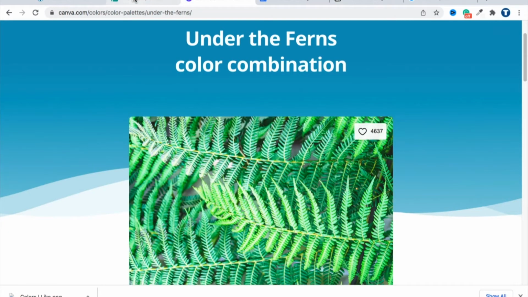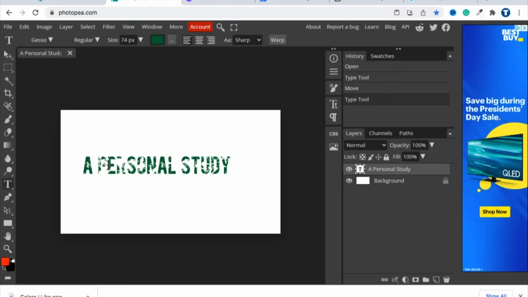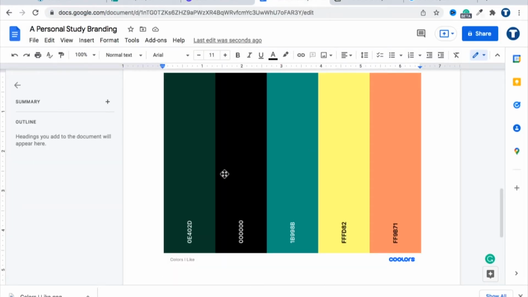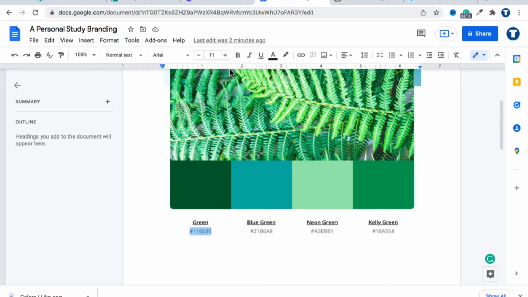I've spent a lot of time on colors, but it's very, very important. All right, so I can use this color, and you can also use this color palette, by the way, for your website as well. On your template, your background colors and all that, you can make your website colors match your color palette, whatever you choose, and then you can just go from there.